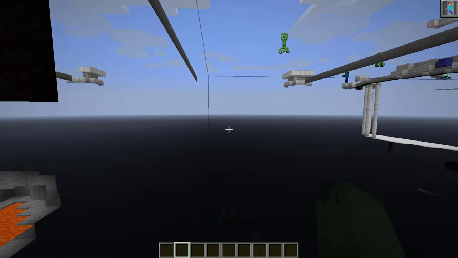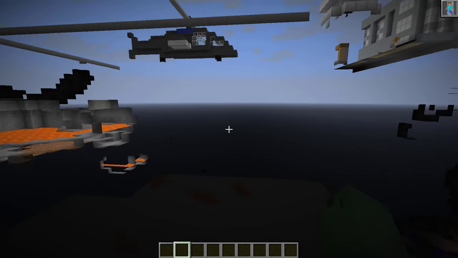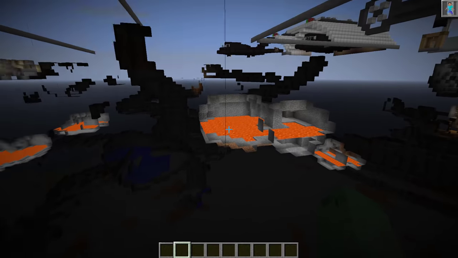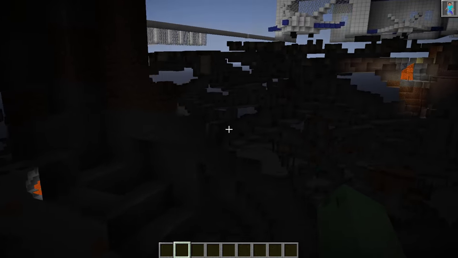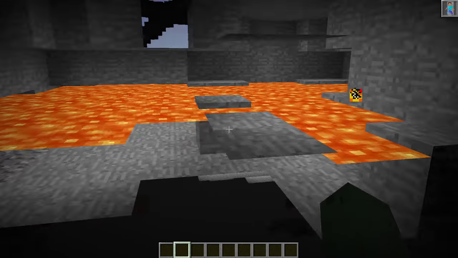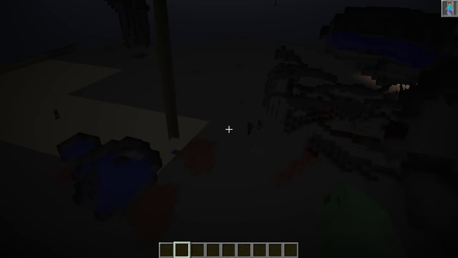Here we go. Down we go. And we can now teleport through everything. And we can see whatever goes on down below. So we have some lava right here, which we can pretty much change into. But I'm not really sure if I want to do this constantly. This is not the best way of going about things.